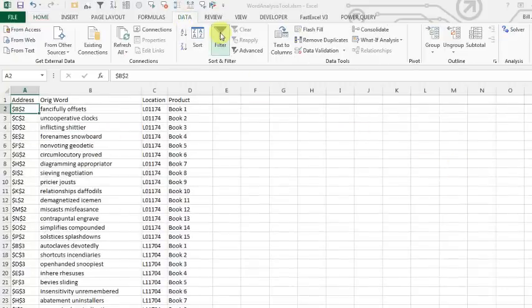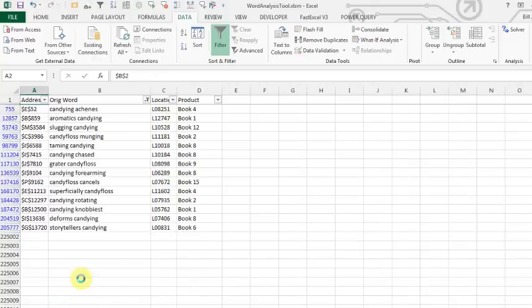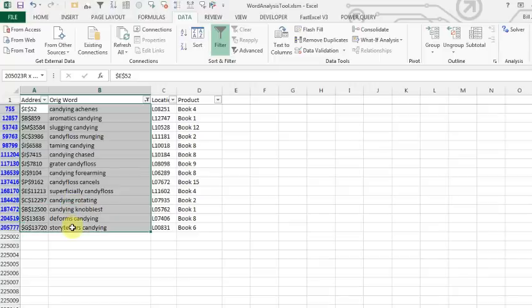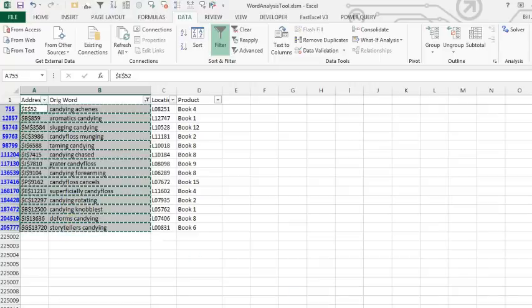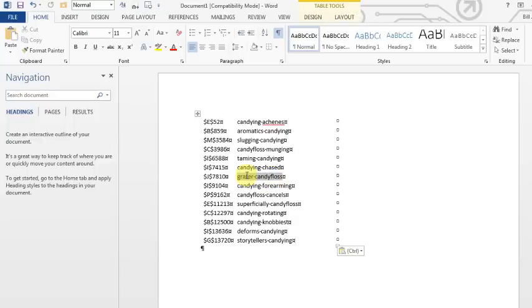So I'll turn on the filter here. We'll come to column B, and I will use the search box and search for candy and then choose OK. Now the advantage here is that I have a beautiful little data set. I can select just those cells. When I copy those cells, it will just copy those values, not all the hidden rows. So Ctrl+C. Now bounce over to Word and Ctrl+V, and I'm actually pasting a real live table with real words, not pictures of words, of what's going on.